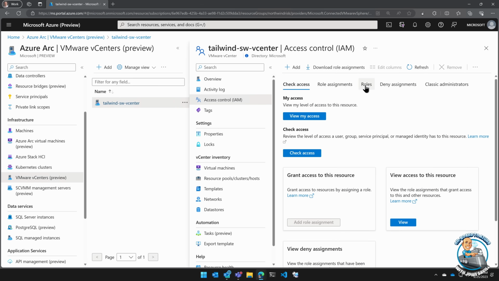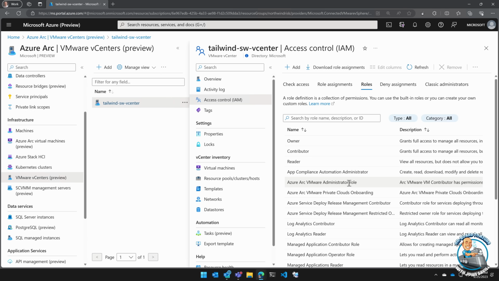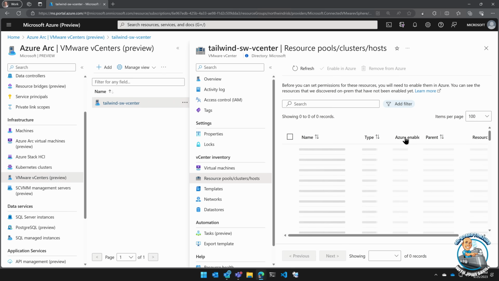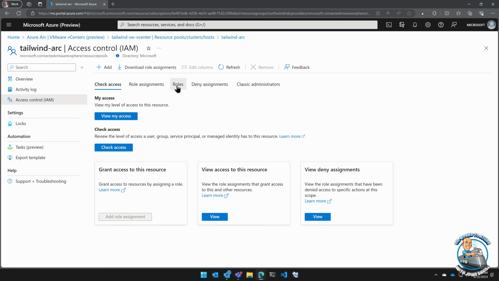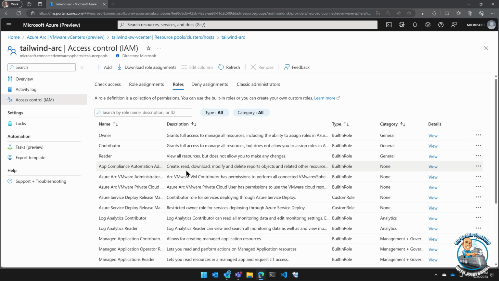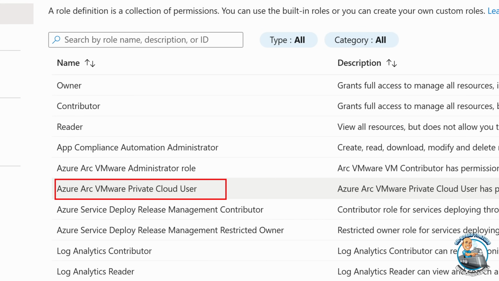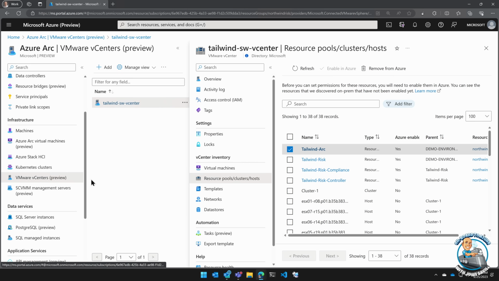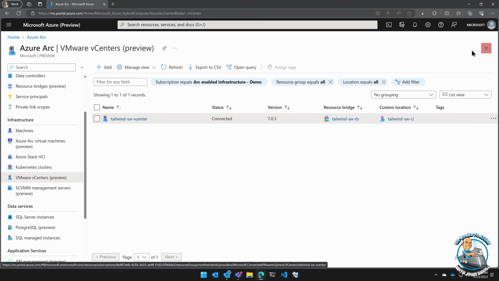So obviously at this level, the vCenter, these will contain the roles around the Arc VMware administration and the onboarding. And then if I actually look at the resources within it that have been Azure enabled, remember, if I look at, let's say, this, if I wasn't given it at that resource group level, well, now at this particular cluster, I would go and give the users the Azure Arc VMware private cloud user role. And then I would go and give them that exact same role at the enabled template, at the enabled network, at the enabled data store. And then the user would then need that other permission we talked about, the Azure Arc VMware VM contributor, where they actually go and create the VM.